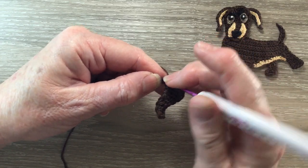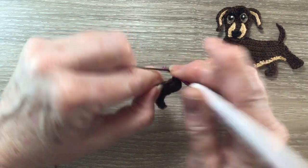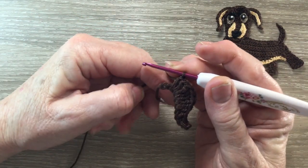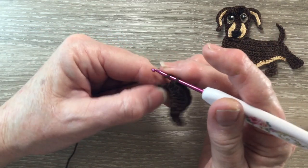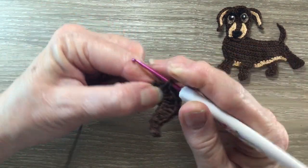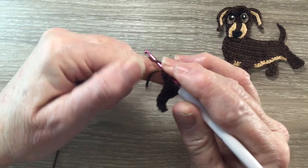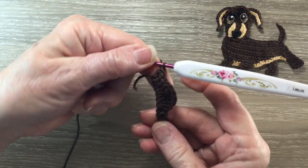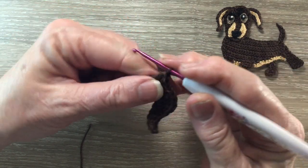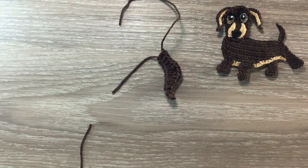Then work two double crochet into the next stitch, and one double crochet into each of the last two stitches. And fasten off. And that's the left ear done.